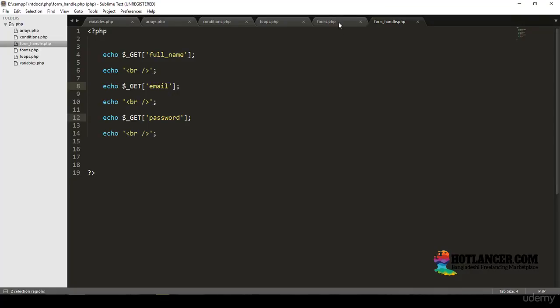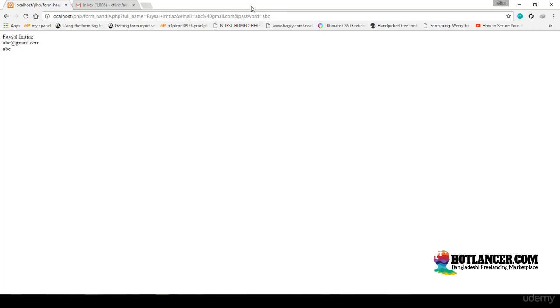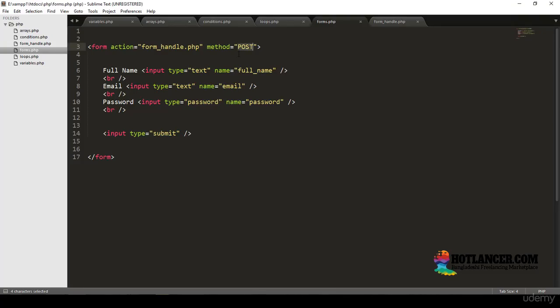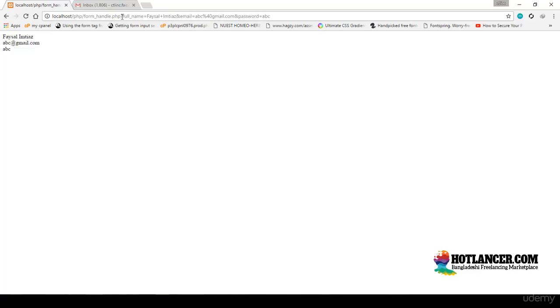You should always use the post method, because for this submission a hacker, any person with bad intention, can see all the submitted data and can hack into your website. So you just need to use the post method so that your submitted data will be hidden from bad eyes. Okay, so next thing is, if you don't know what request is coming, you can write $_REQUEST here, copy it and paste it here. This will also not show the data in the address bar, but it will submit successfully. Hit submit, and you will see all the values.